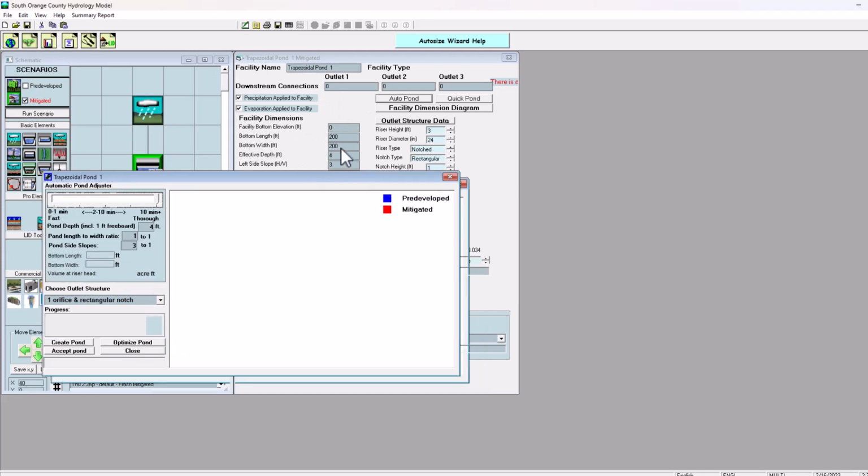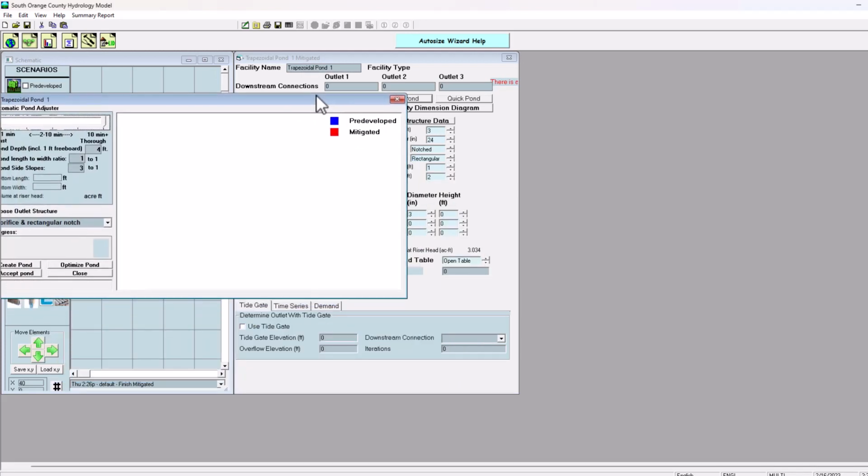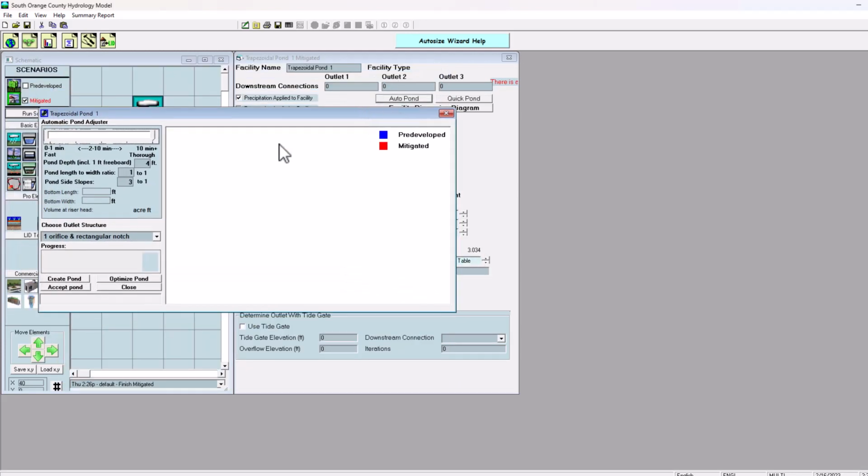Really, the outlet structure and the orifice are going to govern how this facility operates here. And so the program does that for you, giving an optimally sized pond so it's not too big, it's just right for the project. So we go create pond here, and the model's going to model that pond for us. Then we'll look at the final results and see what that has done for us here. So I'll see you when this is done. This will take a few minutes here.